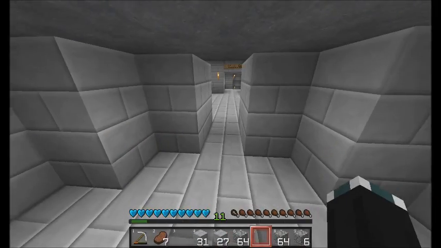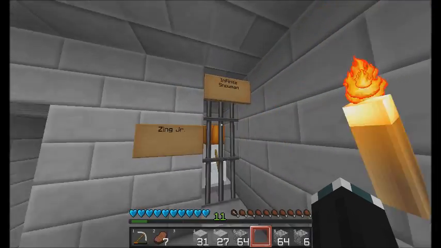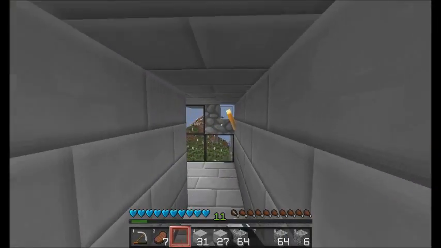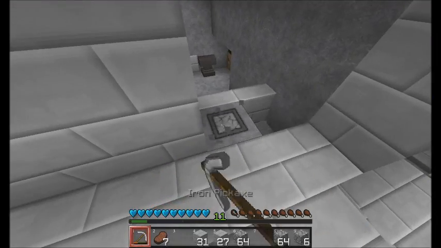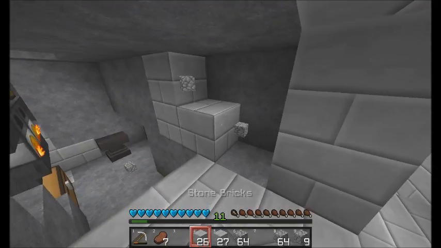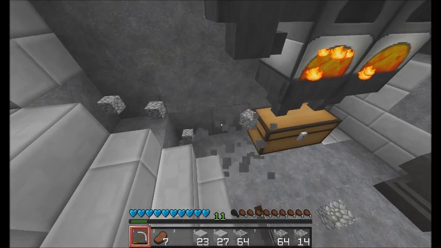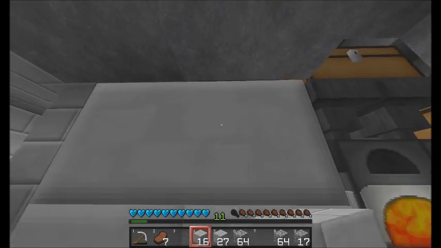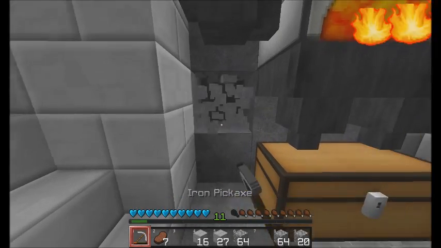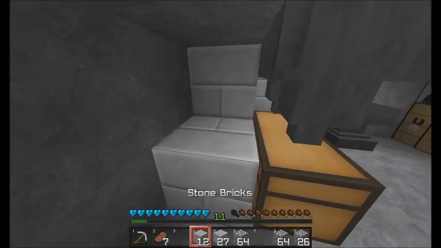Alright. What else do we need? We need to fix this. Alright. No, let's not go there. Go like that. Fix the back of it. Alright. That looks good.